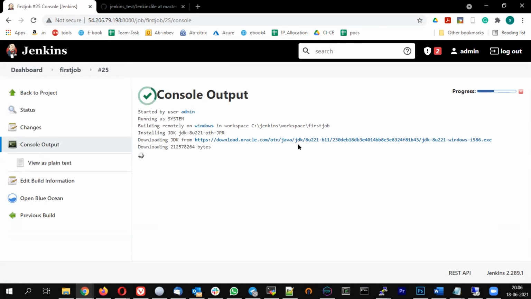So this is a new machine where JDK is not available. You see that previously it was downloading a tar file. Now it is downloading the exe. Jenkins can understand I'm running on Windows, so it should download the exe, and it can automatically do that for you.